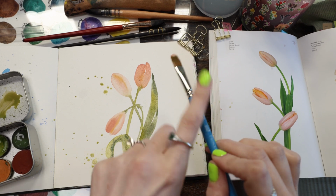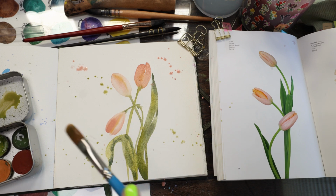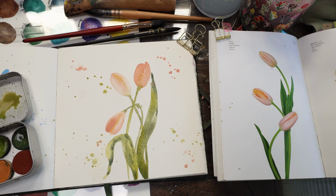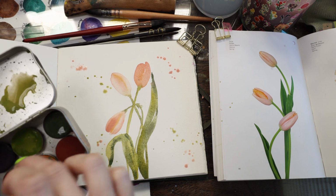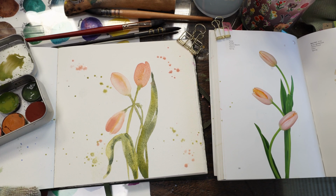This was fun. This is such a beautiful pink. Man, I like this color. I haven't used these paints in a while. I can't remember if I got these on Etsy or if I got them from Boulder Colors website. I'll link it if I can find it anyways. But there you go. There are some very simple, beautiful, soft, pinky peachy tulips, and I'm so happy with this.